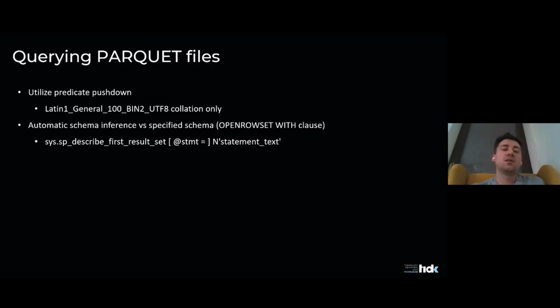One remark here: it works only for the collation shown here. And of course, we talked about automatic schema inference versus specified schema. It is always better to specify the schema to get better query performance.